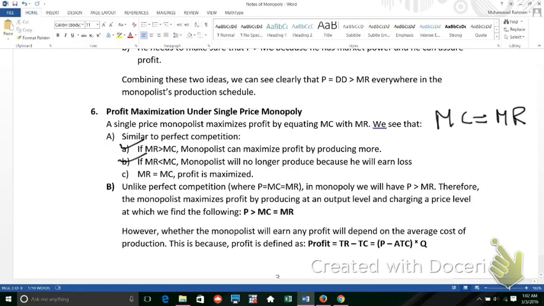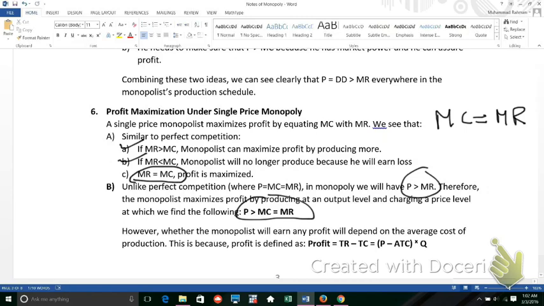So the only equilibrium that we can see in this market is where marginal cost is equal to marginal revenue, and that maximizes the profit of the monopolist. Okay, so that's something similar to perfect competition, but then we need to understand that monopoly is not perfect competition, because under monopoly, price is always greater than marginal revenue, which means that if marginal revenue is equal to marginal cost, in monopoly we are going to come up with an equilibrium condition where price is always going to be greater than marginal cost, and that will ensure to some degree that our firm really can earn profit.